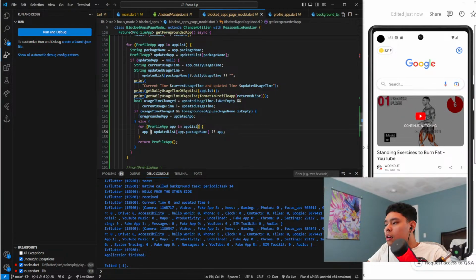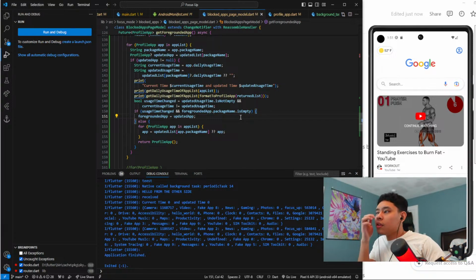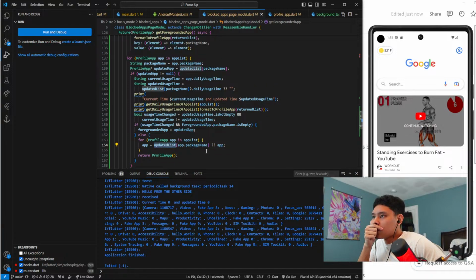And then if it's not empty, then we go through the app list and what the hell?